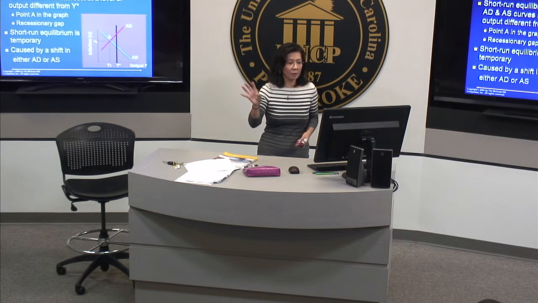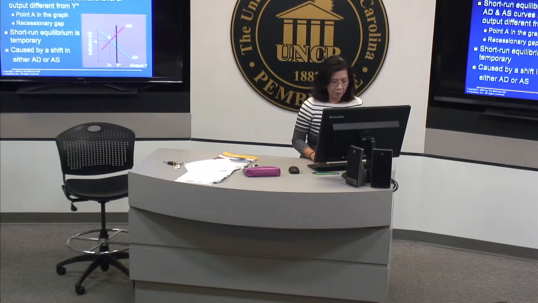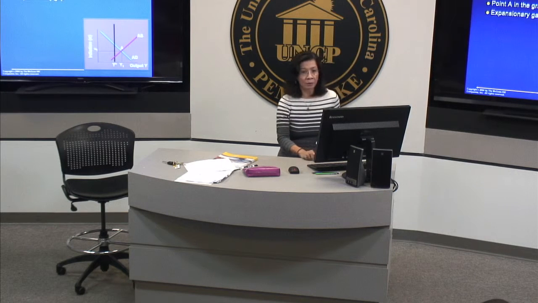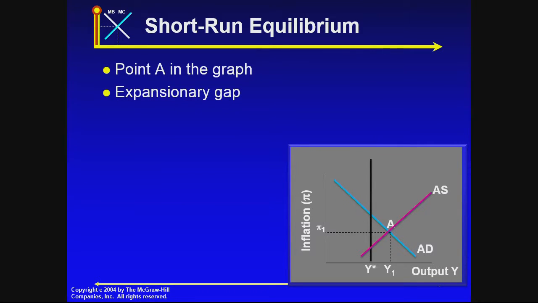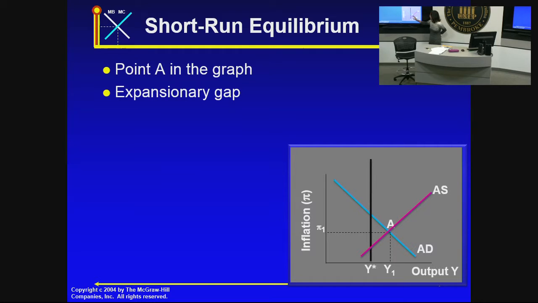Okay, so recognizing what kind of gap is very important. So next is another, this one I wouldn't do the diagram, but you could see that it can also have another scenario where you start off with your AS-AD curve intersect to the right of potential GDP. If that's the case, you drop this down, you say this is your Y1, and what kind of gap do we have there? Expansionary gap, because now your Y1 is to the right of your potential GDP. Now you can really appreciate that chapter 10, we keep doing the diagram.